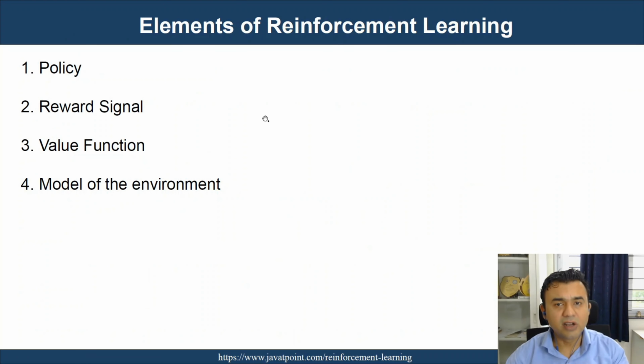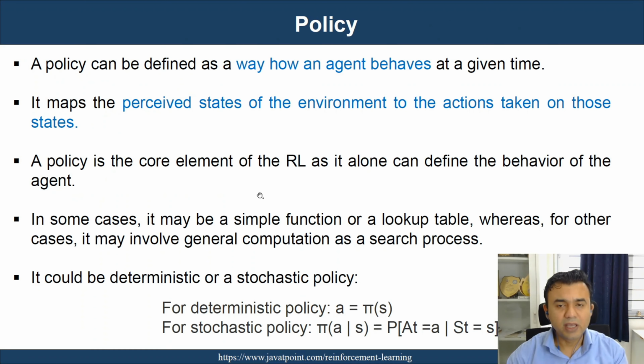Now, if you look at this, there are certain elements of reinforcement learning, such as policy, reward signal, value function, model of the environment, right? So policy means we have fixed a policy which is optimal, and based on that policy, when we take the action, we get the maximal reward and minimum penalty. Reward signal represents how much reward we get, and a value function is generally used to compute the values of those rewards after a particular action which we have taken. We will see this in more detail. Model of the environment is nothing but that models the environment.